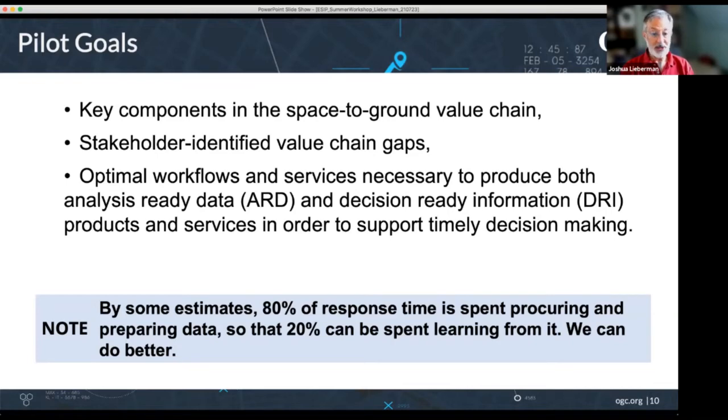They need something which relates directly to the decisions that they need to make. And so we coined the term decision-ready information as the output of analyzing analysis-ready data. But there's another term which we'll get into a bit more. When we started using the term information, a lot of people said, well, after all, what does that mean? But what we really want to do is to indicate how people should act, what decisions they should make, and where and when they should make them.